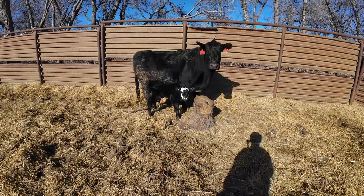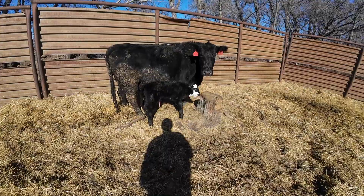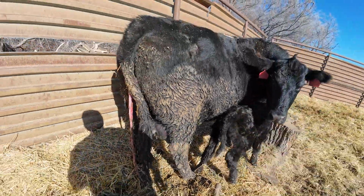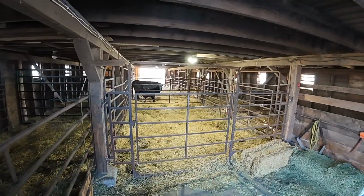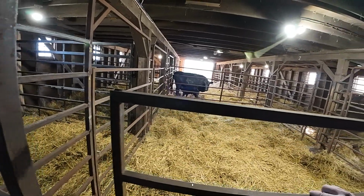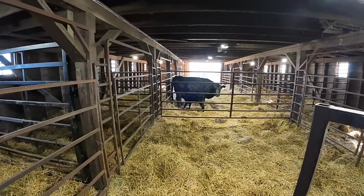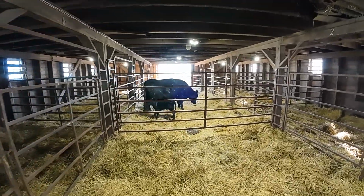Can I see what you had, girl? A nice calf. Did he eat yet? I kind of think he looks like he did. The sun's got him dried off. Nice little markings. Bull calf. Nice bull calf. Look in here quick. I just saw that. Look how good this first calf heifer is. Hopefully she'll stay still. Won't move if I walk up next to her. Good mama. So this bred heifer here is one we raised. She was born in this barn, bred right out there in the Arrowquip chute, and here we are.